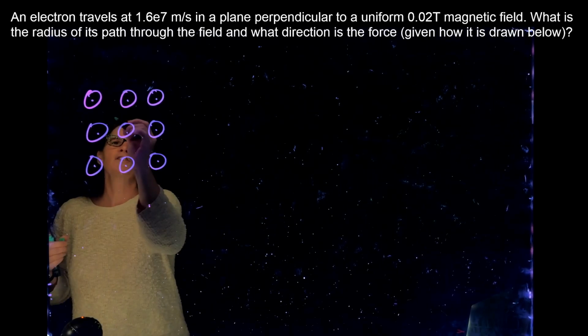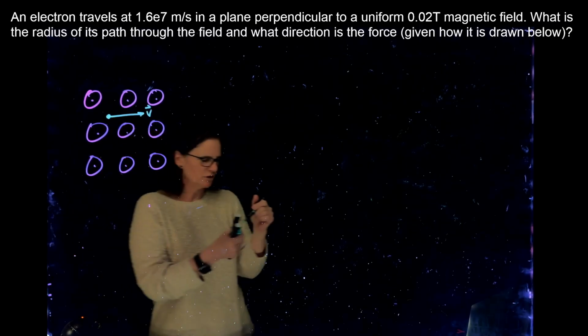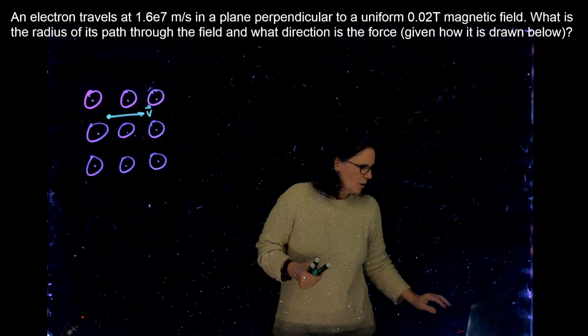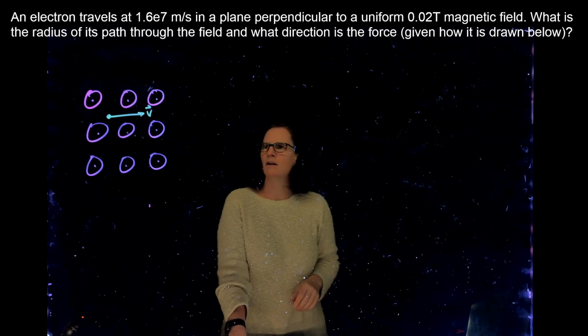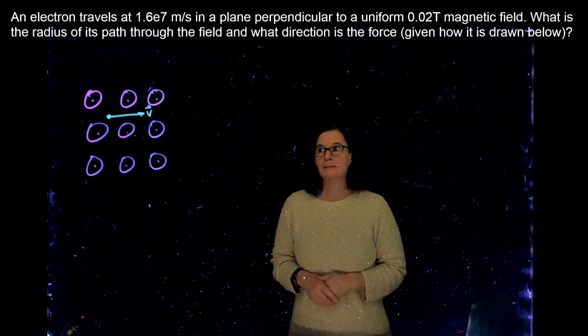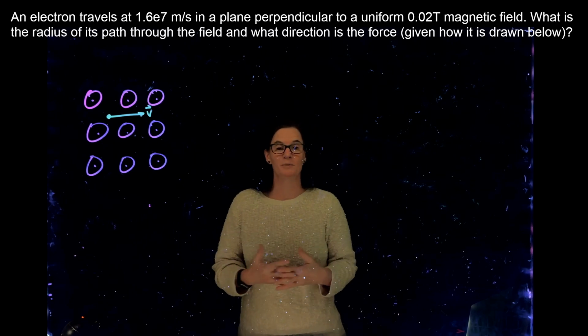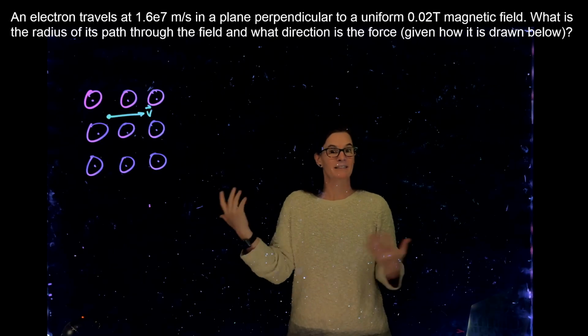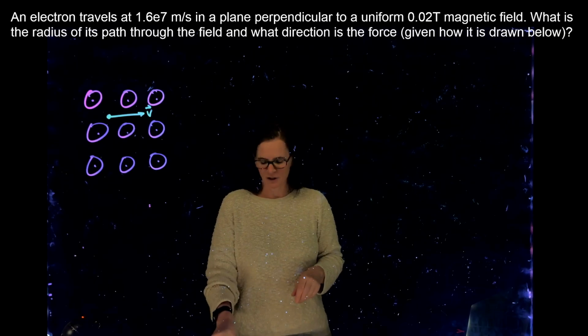We have our charged electron moving perpendicular to that field. What do we know must be the case of the force this charged particle feels? Well, we just went through that. It has to feel a force perpendicular to its motion, and that's going to be in the downward direction. So use your right-hand rule to determine that force in the downward direction.